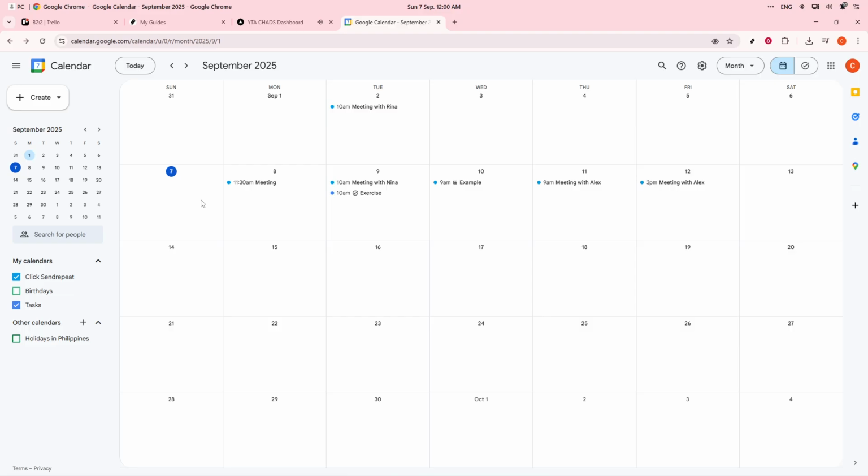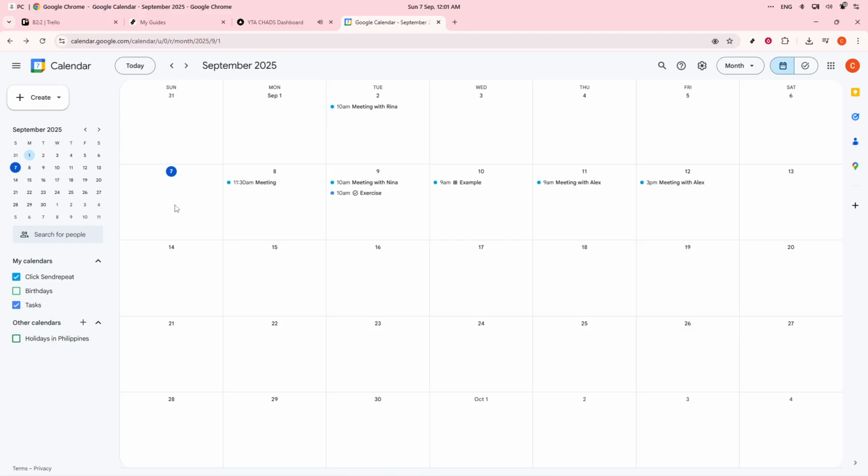First things first, let's start with your desktop. Go to your favorite web browser. You can use any browser you like, whether it's Google Chrome, Firefox, Safari, or Microsoft Edge. No need to download anything extra, it couldn't be simpler. Type in the URL for Google Calendar or search for it in Google if that's handier for you.